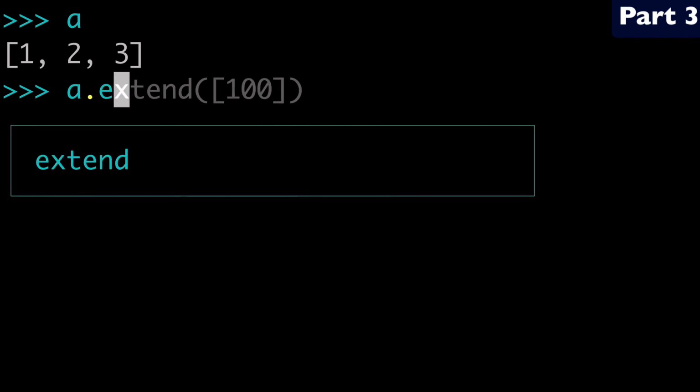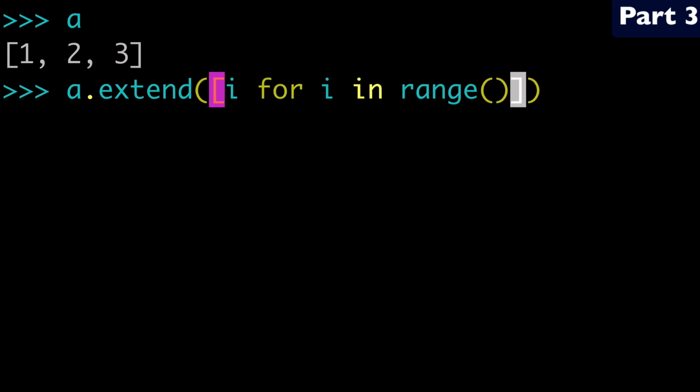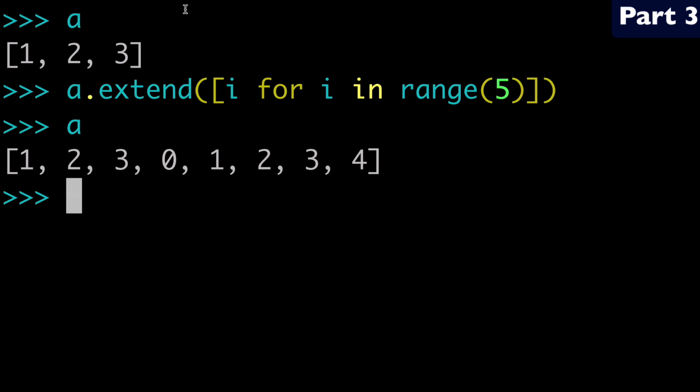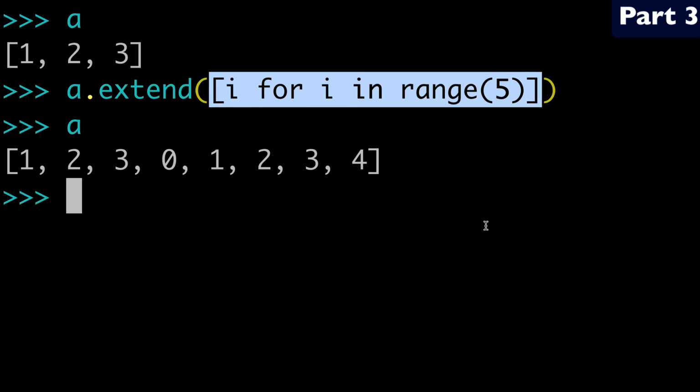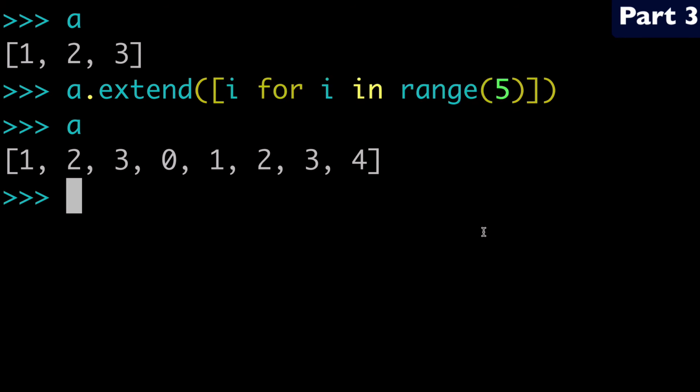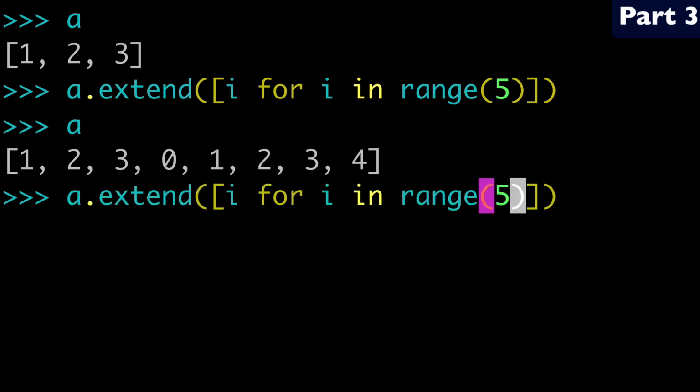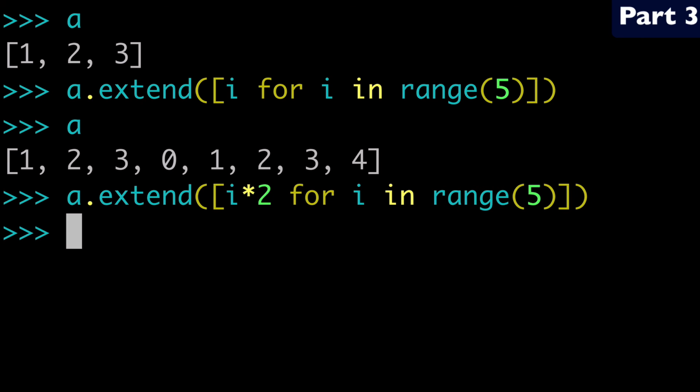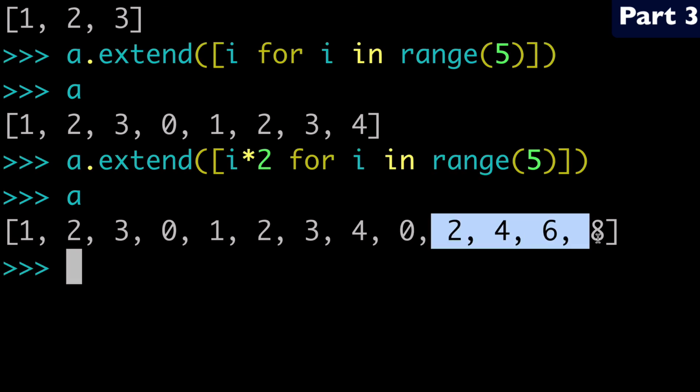Next, I wanted to talk a little bit about how when you have a list such as A = [1, 2, 3], the value you pass into it can actually be a little bit of a function. It doesn't just have to be straight up an iterable. And what I mean by that is you could do i for i in range(5), and then when we go to print out our list, we get those values from that range. And I think it's just cool that you can do basically list comprehensions inside the extend method. I talked about this in my append video as well, and I'll have a link for the append video in the description, but basically same kind of thing. And we could do i times 2 and print that out again, and we have our 2, 4, 6, 8.